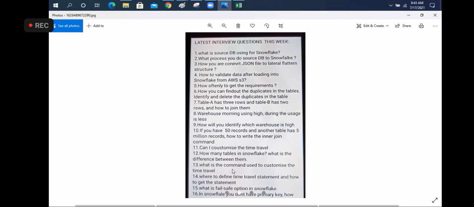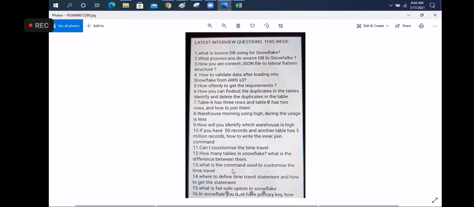Here people are manually maintaining and managing all the activities, but in Snowflake, whatever you do, it automatically takes the backups of the data. This concept is called failsafe. Which means you apply a time travel for the table, say 90 days. If you delete or update the data, it will be backed up until 90 days. After 90 days, the data will automatically get recorded in failsafe. So no need to worry about that.